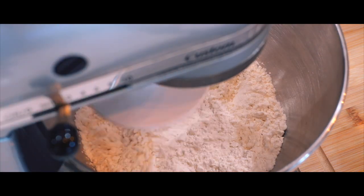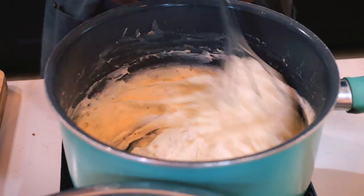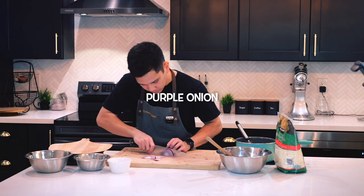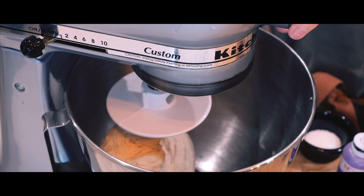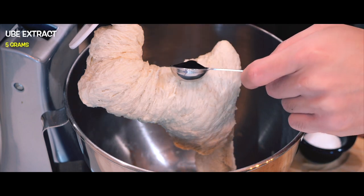But in this video I will try something new and incorporate it into pizza, which will be savory of course. For this particular pizza I will follow Spinning Dough's version by making béchamel sauce with ube ricotta cheese, followed by toppings of Italian sausage, thinly sliced potatoes, and purple onion. First off I will be making the pizza dough, which will be enough to make two pizzas.